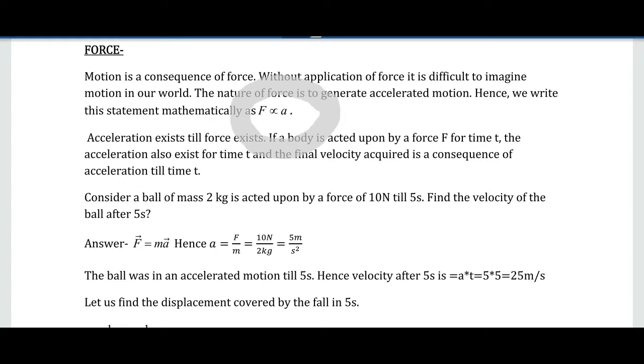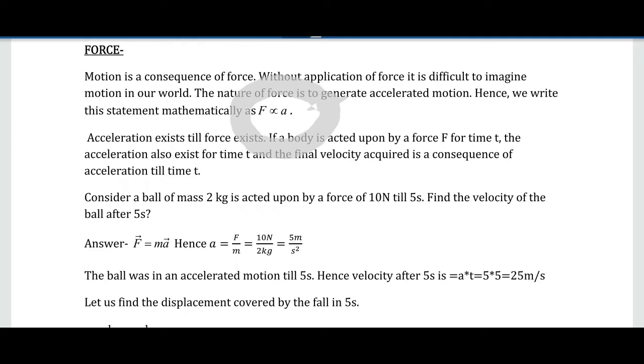So what is the meaning of accelerated motion? I've already discussed in our plus 2 notes. Still I'm telling. When something is moving at say 5 meter per second square, it means that at every 1 second the velocity of the object is increasing by 5 meter per second. Agreed? The accelerated motion means the velocity is increasing with time. So the acceleration due to gravity for Earth is 9.8 meter per second square. It means in each 1 second the velocity of a falling object increases by 9.8 meter per second. So force creates acceleration.